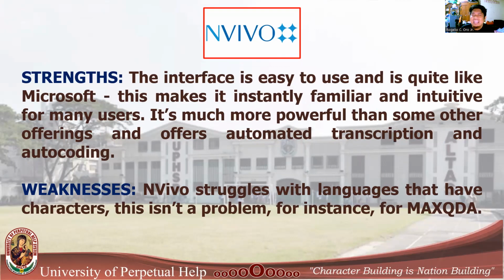For the strengths, the interface is easy to use and it's quite like Microsoft. This makes it instantly familiar and intuitive for many users. It's much more powerful than some other offerings and offers automated transcription and auto-coding. For the weaknesses, NVivo struggles with languages that have characters. This isn't a problem, for instance, for MAXQDA. How about Tagalog video? I will probably check on this software.